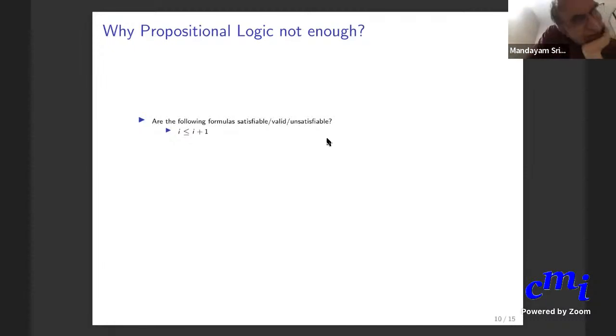Is this a propositional formula? No. Okay, so first thing is, if you want to express this, everyone assumed that I was ranging over some arithmetic domain, arithmetic type, correct? So with that assumption, you were answering your question.